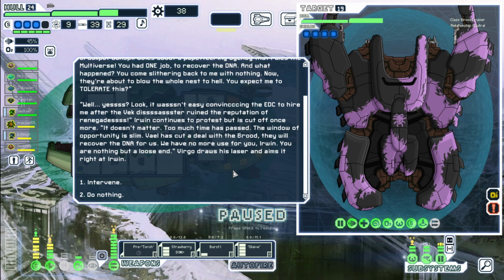It was easy convincing them to allow me in. They were like, oh, thank God you're here, renegade. It doesn't matter. Too much time has passed. The window of opportunity is slim. Vale has cut a deal with the Brood. They will recover the DNA for us. We have no more use for you, Irwin. You are nothing but a loose end. Virgo draws his laser and aims it right at Irwin.